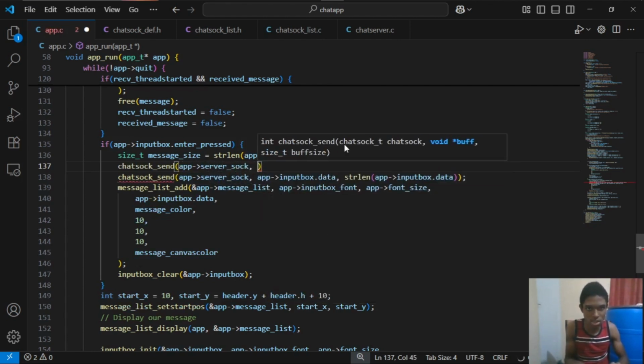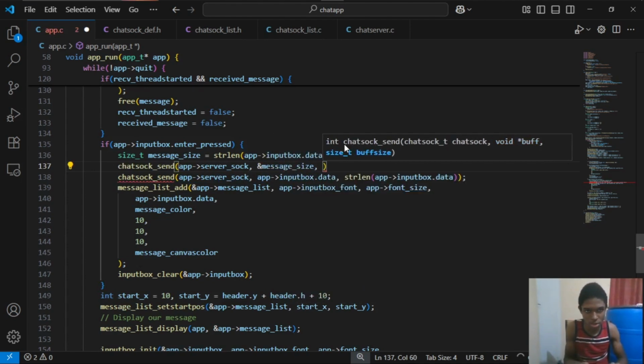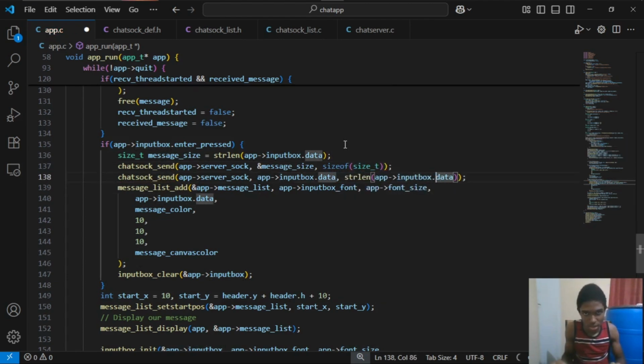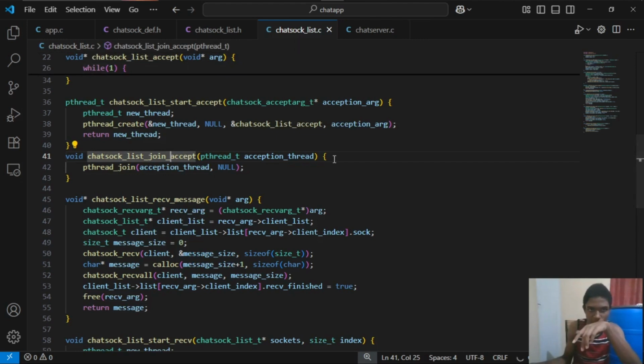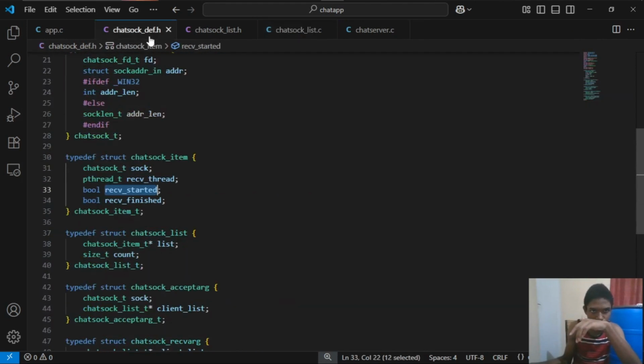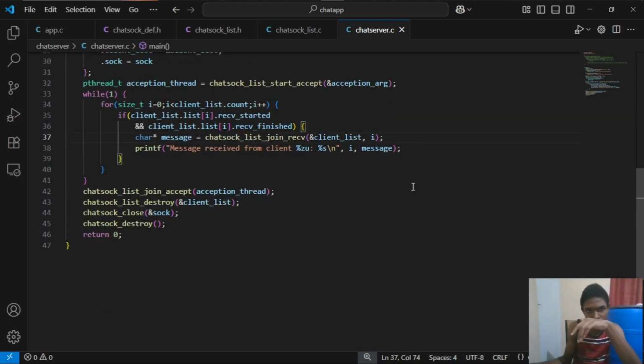Then we'll pass our message size as our buffer, or a reference to it. We'll then pass in the size of it, which is a size_t. And then we'll send our actual message. We can replace the string length right here with our message size. And that should be it.